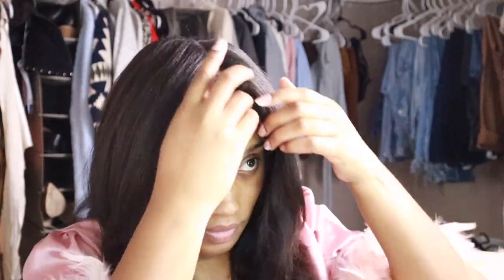Now, naturally, with this length of hair, I already have a face frame. But I want it to be a little bit fuller of a face frame. So if I add these two, then my face frame is obviously gonna go away, but I think I'm going to cut into these just so I can have the perfect face frame that I want. So, this is giving.